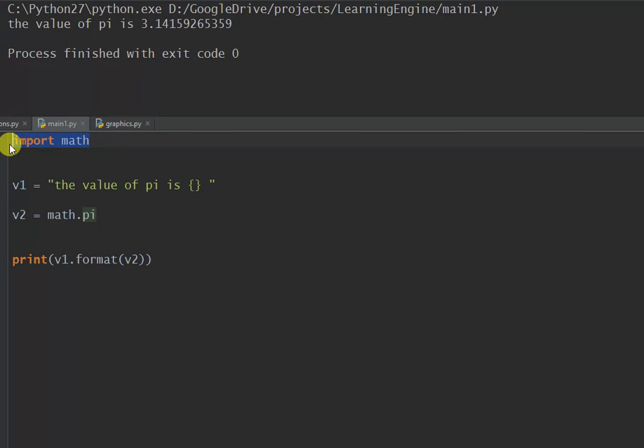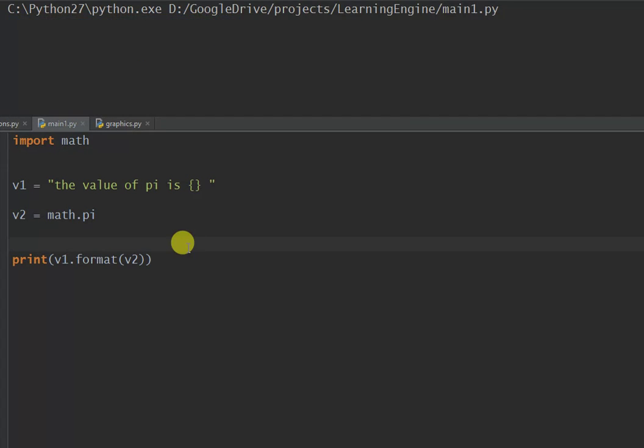I've imported the maths library. I've got a statement which says the value of pi is, and there's my gap for gap filling. There's the variable that's going to fill it. From the maths library I get the value of pi. So if I run it, if you look up above, I run it and that's what it gives me. Okay, so let's run it so you can just see it for yourself. It gives me 3.141592653. We can have more or less.